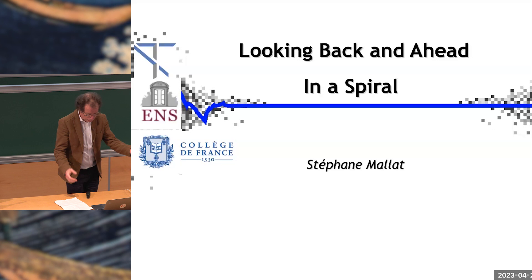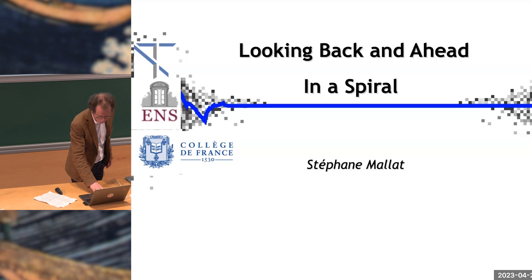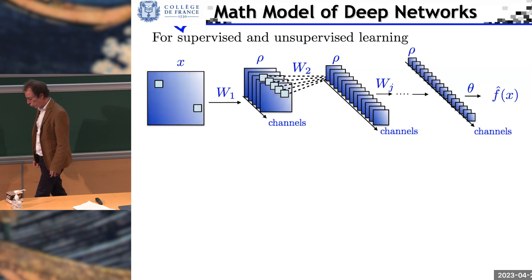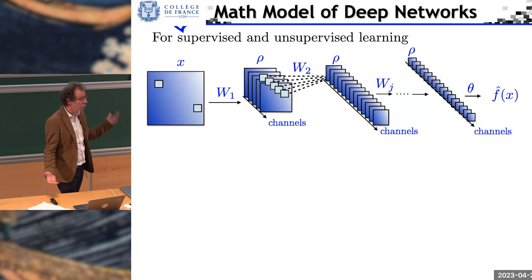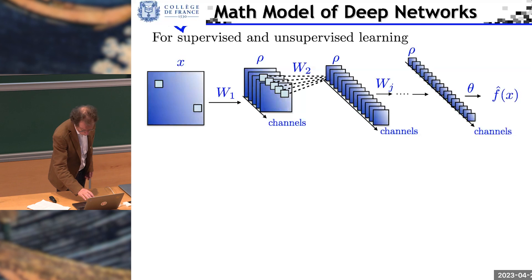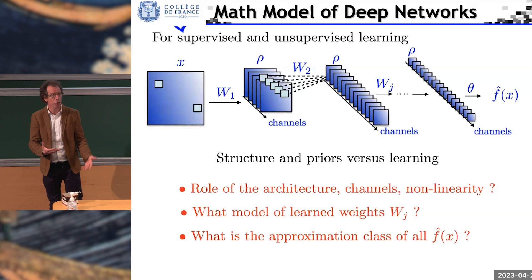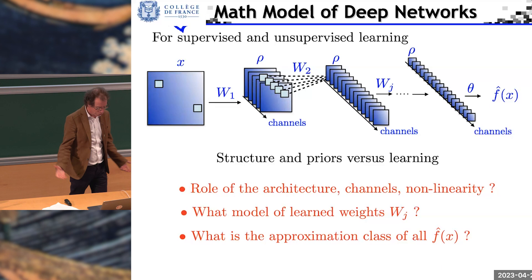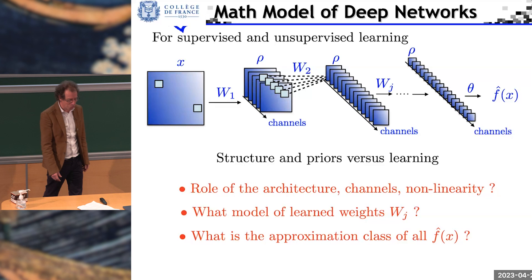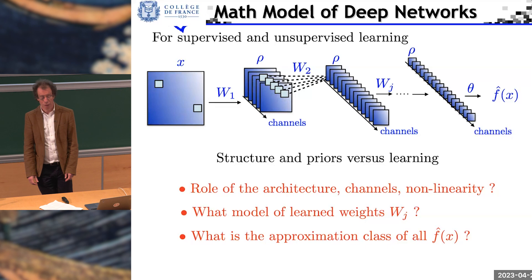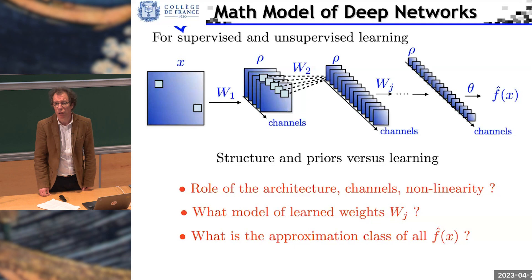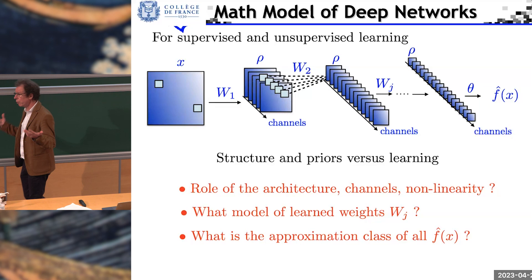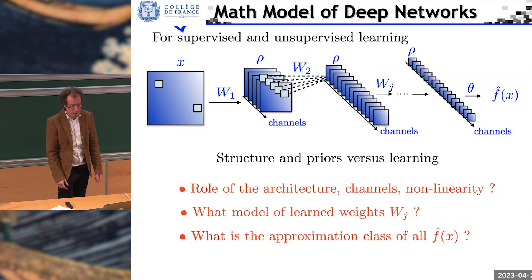And what I like very much about deep networks is that it's allowing to revisit all these ideas from a totally different point of view and forces us to rethink all that. And that's a little bit what I'd like to speak about during these 15 or 20 more minutes. So the beginning is, of course, the architecture of a convolutional neural network, which is still this beautiful mystery, whether it's for supervised or unsupervised learning, what is the underlying mathematics. And we know that there is structure. There is a lot of prior which is hidden within this architecture. And at the same time, I hoped at the time that learning was not necessary. I lost my bet. I lost the three-star restaurants. And I want to come back to that because, of course, I want to get something out of this three-star restaurant. But there is many ideas that are coming out of it. Okay, what's the role of the architecture, non-linearity, channels, and so on? What about the weights? This is incredibly complicated because each time you relearn, you have new set of weights. How can we build models of these weights? And, of course, the Graal, which is understand the output. What is the class of functions which correspond to the output? What are the functional spaces? What can we learn? What we can't learn? How to deal with this famous curse of dimensionality?